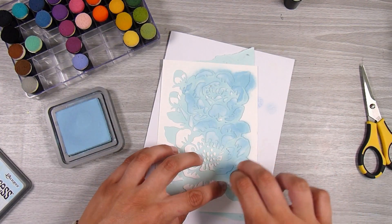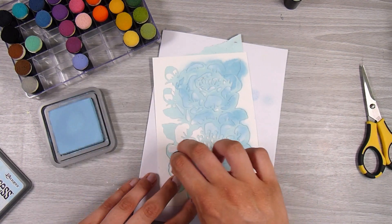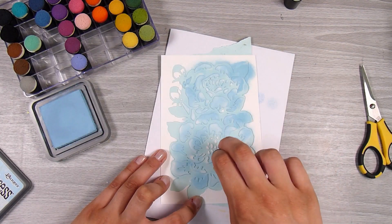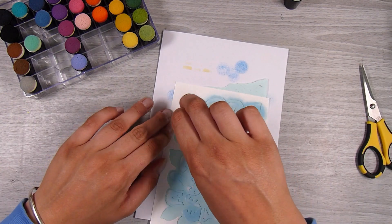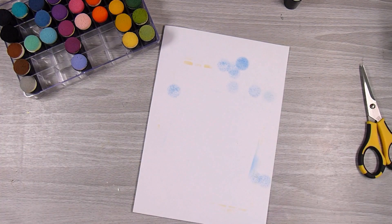Blue is my color - my favorite color - and I gravitate towards it a lot, but I also like that it's going to contrast nicely with the yellows we chose for the background. Just making sure I don't move too many of these little pieces, and I'm just using a little finger dobber to get pretty much even-ish color. It's not going to matter too much because these are going to be inlaid as well, at least some of them.